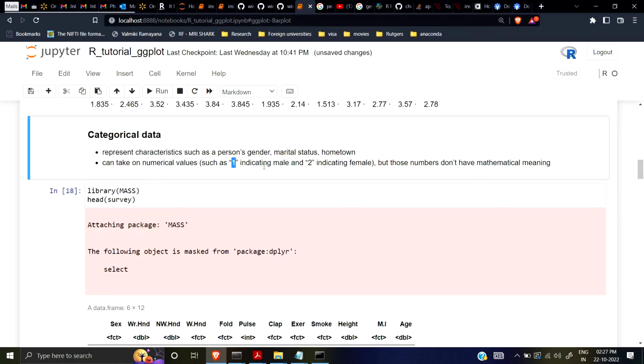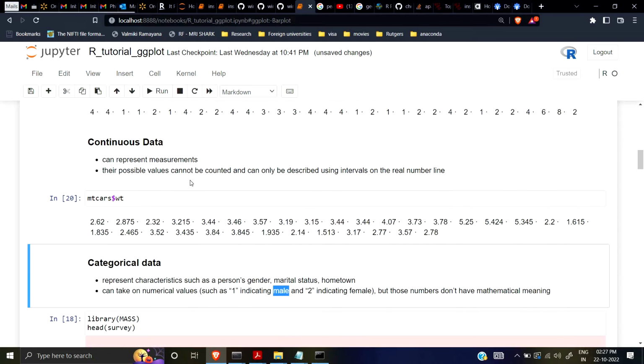It can be 1 equal to male, or also 0 indicating female. The maths is not important over here, but what it represents is. So you can have categorical data as well as numerical data.